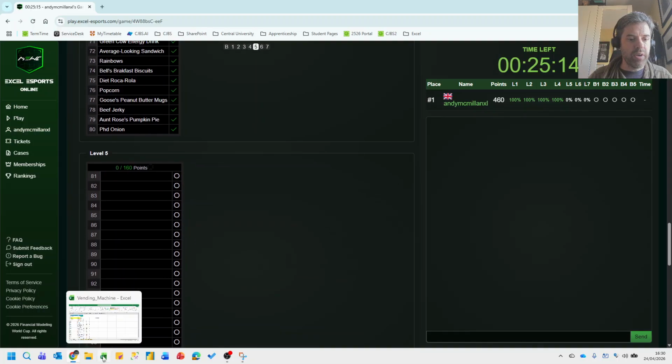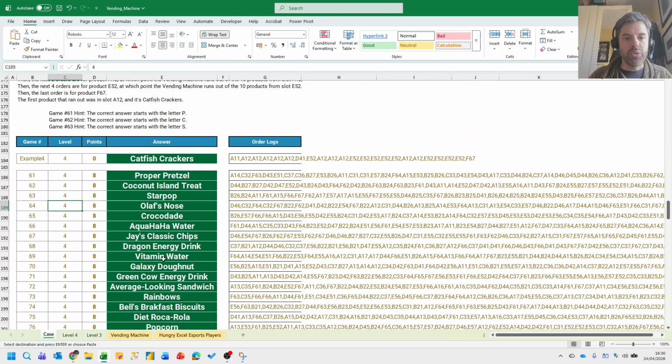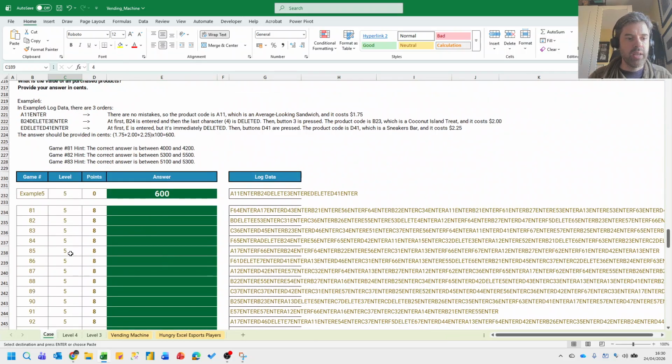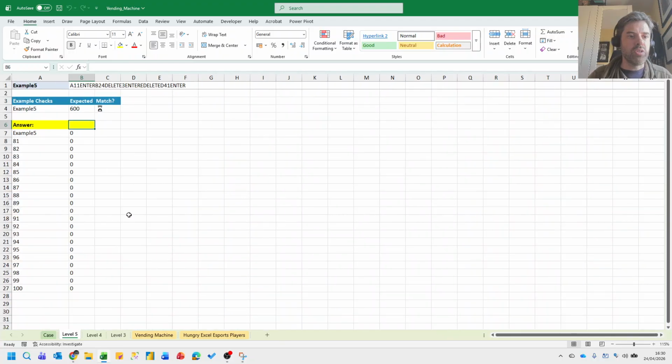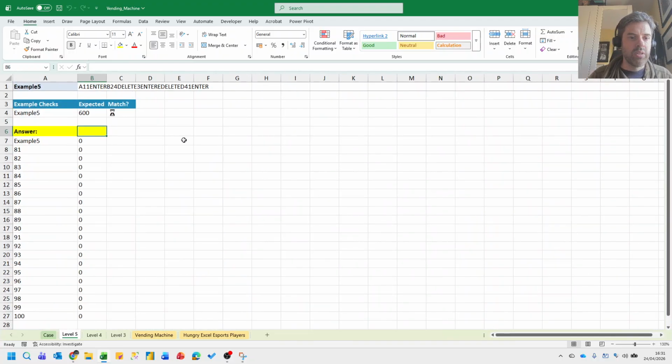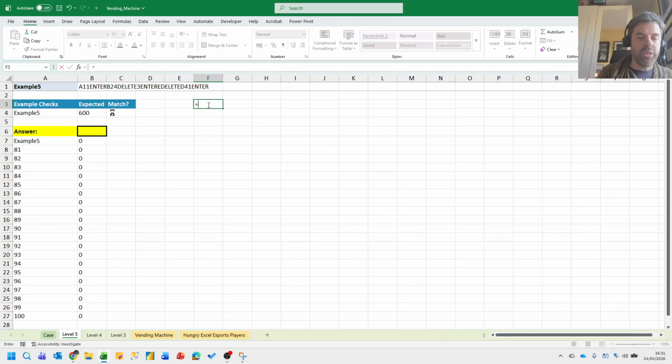Okay, level 5. Level 5 was where we had a text string, and we had various versions of enter and delete, and I completely went down the wrong way with this when I was trying this for real. I was trying to find when the first enter was and when the first delete was, and then work out which happened first, and then use TEXTBEFORE and TEXTAFTER, and it was row by row spilling out, and it was very rough.